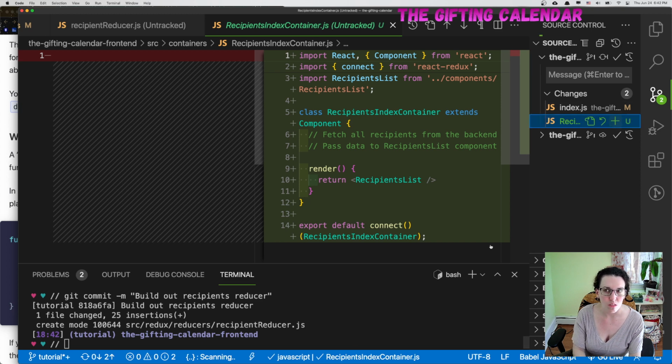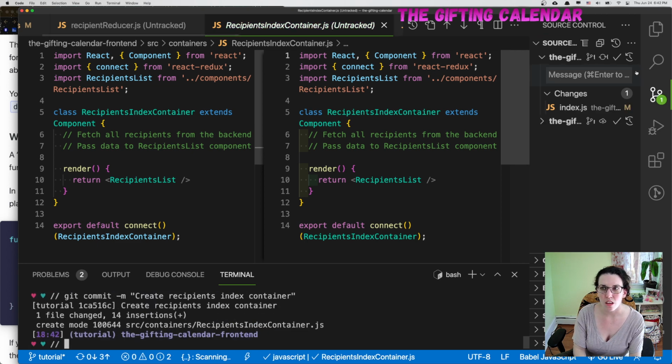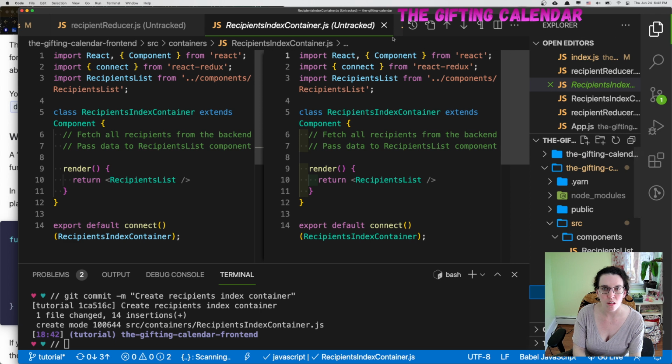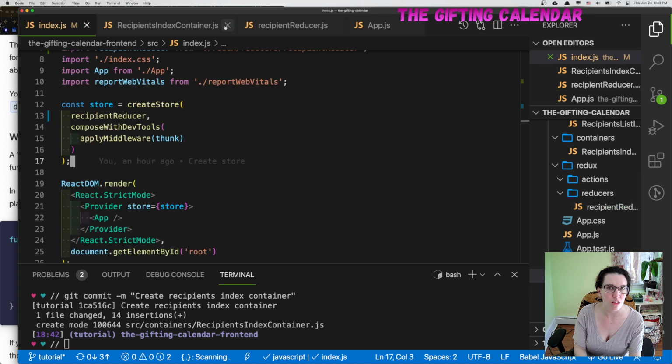We'll do git commit create recipients index container, and now go away, go away.